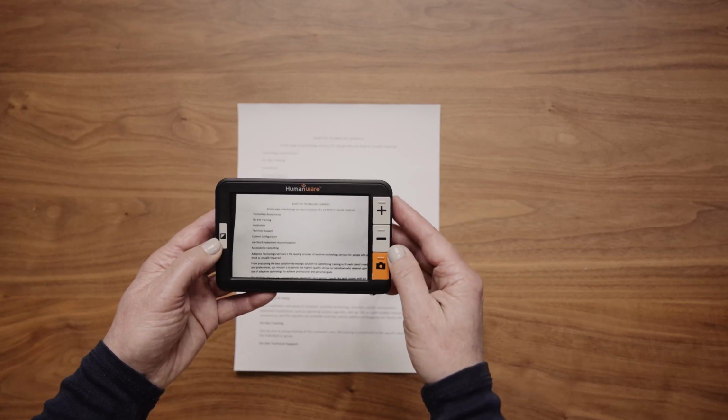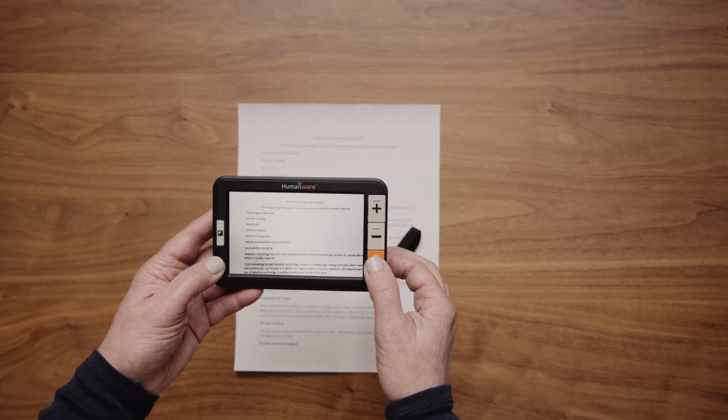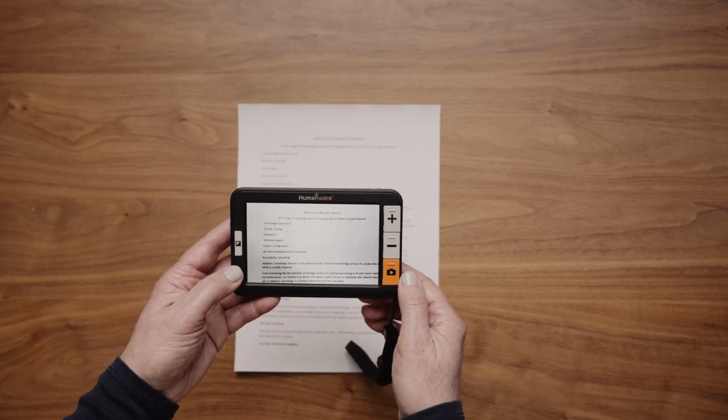Save an image. 1. Press and hold the freeze button on an image. Note, images can be saved in either the magnifying or freeze mode.